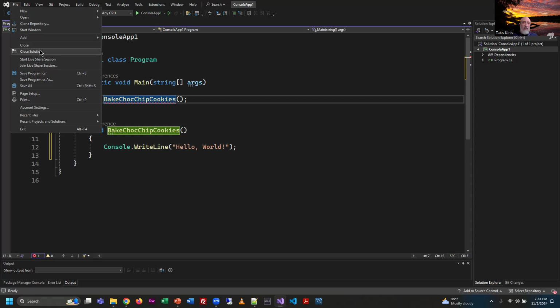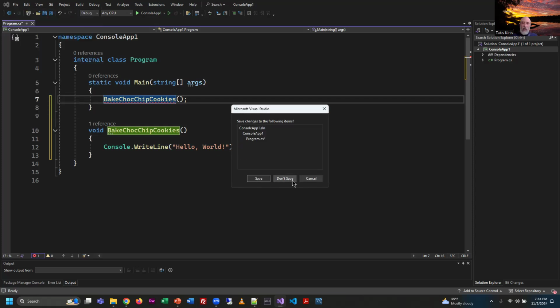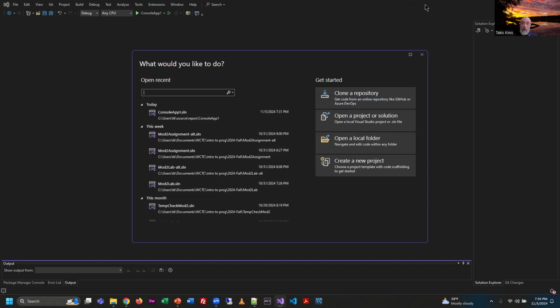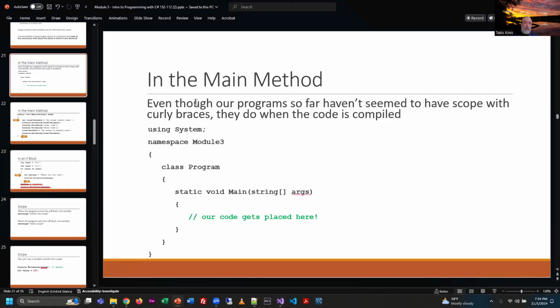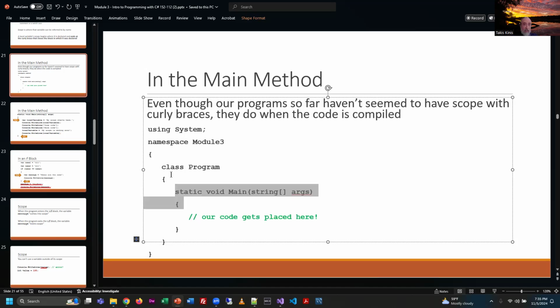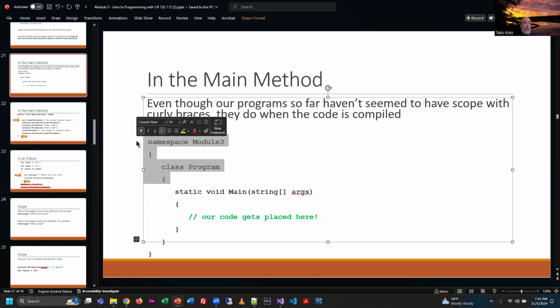All right. This is a very simplistic example. I'm just trying to show you the basic structure of it all and how it sits, and to kind of tie that into this slide, which kind of comes out of nowhere after we've been working in the other mode. But the way that we've been working so far is all our code gets in here, we don't see this other stuff. The reality is that the stuff does exist. It is there.